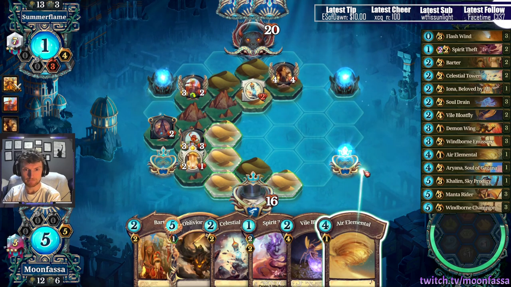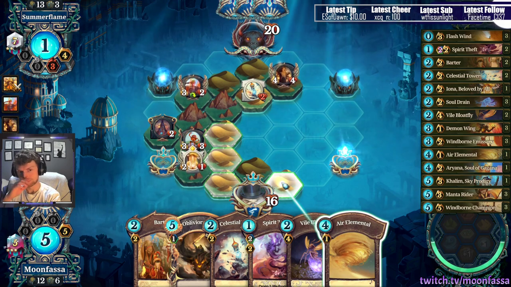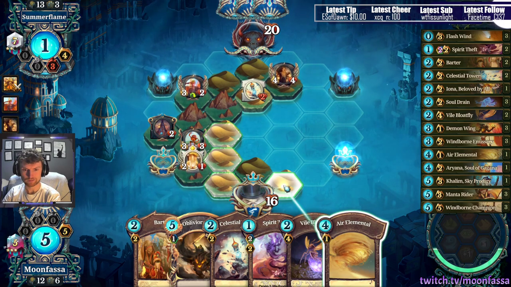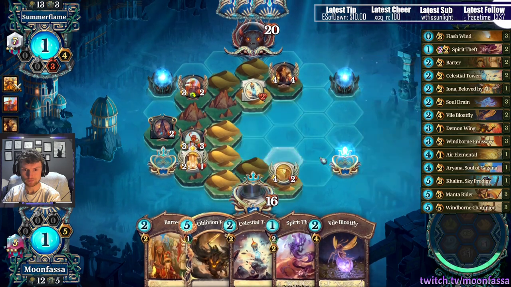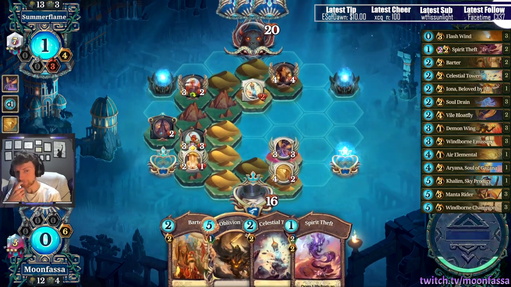So we need to... Bloodfly wants to go here, I suppose. So... yeah, we'll do this. It's played one mobility trick, there might be another one coming, but we'll see.